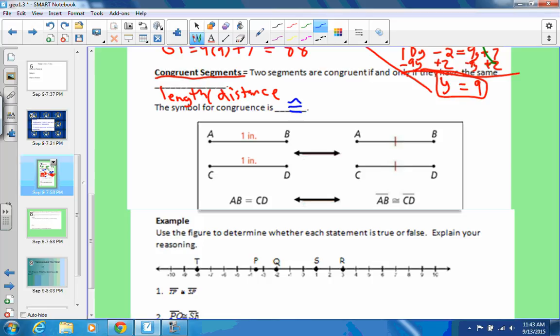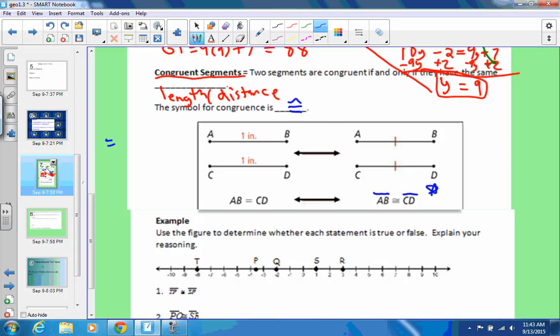So here's a key thing, and you need to know the difference between equals and congruent. Congruent goes with if you're just saying the segment. So over here, segment AB is congruent to segment CD. We're not doing anything with the length of it, just saying that those segments are congruent if you have this symbol over the top. Now, if there's no symbol over the top, you're dealing with an actual number. So that's actually the length of it. Then you can say they're equal.